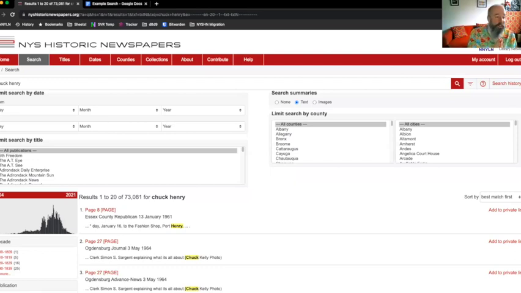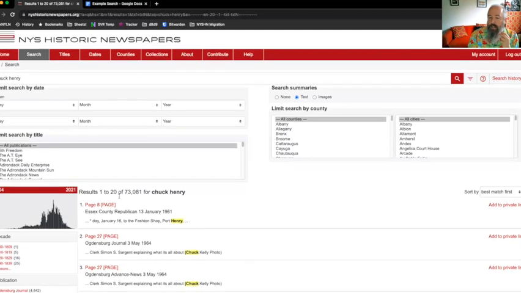And so just like in the old site, when you put two words together like that, it would search through every page on the site, looking for every page that had the word Chuck in it. And then it would go through and look at every page on the site and find pages that had Henry on it. And then it would check to see if there were any matches between those two separate lists. So therefore, what you're ending up with are pages that have Chuck and Henry on them, but not necessarily together, okay? So I'm going to go ahead right now, since I've done this search, and I'm going to go down here and look at these.